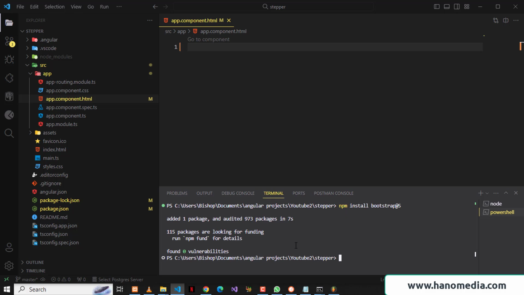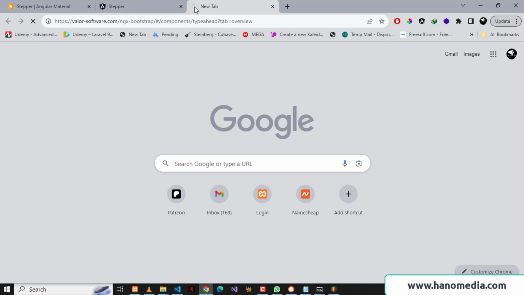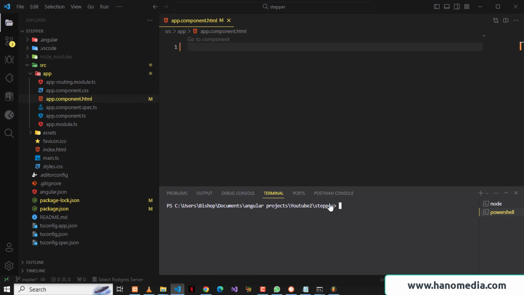Okay, cool. Once Bootstrap is successfully installed, I'm going to add another package for the JavaScript of Bootstrap. Sometimes you need the JavaScript to perform dynamic behaviors on your stepper component. You can use the JavaScript from Bootstrap by using the CDN, but I like to use another library called ngx-bootstrap, and it can give you the functionalities that you can get from Bootstrap JavaScript without importing any other thing.